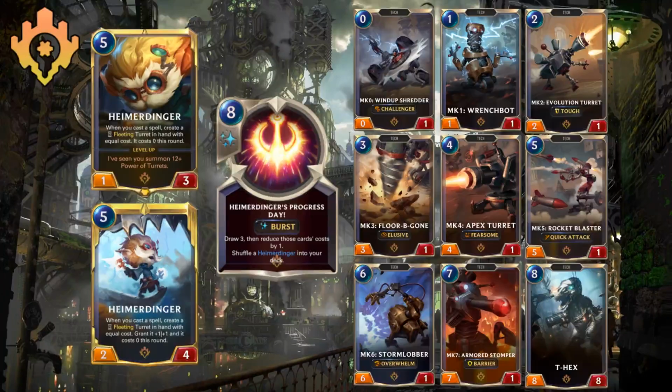Okay, Heimerdinger. When you cast a spell, you create a fleeting turret in hand with equal cost. It costs 0 this round. For the turret, you have from 0 mana cost to 8 mana cost. As you can see, all of these 9 have different health, abilities, and power. But all of them have 1 health besides the T-Hex. T-Hex has 8 health. There's a pattern in it.